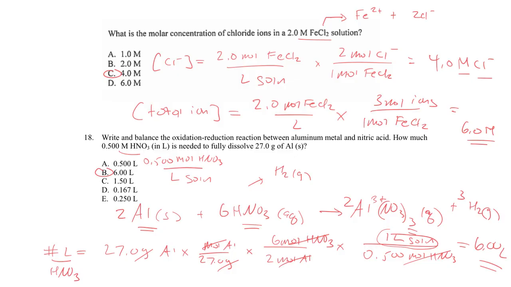So we have 1 times 6 divided by 2 is 3, divided by half would give us 6 liters. Okay, so we can solve the stoichiometry problem, it just mixes a thought of chapter 3 problem, but now using that unit of molarity. So molarity times volume is moles, just like grams divided by molar mass is moles from chapter 3.